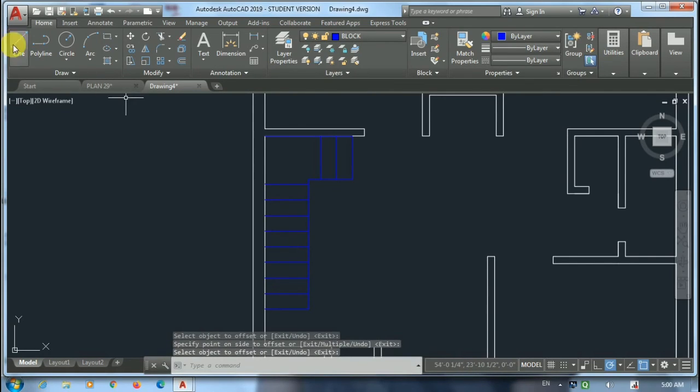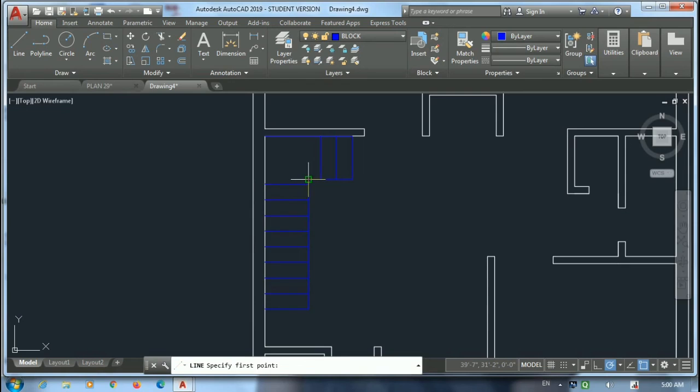Press enter. Again select line tool, click on this endpoint, drag the line from here to here, enter, again enter, repeat the line, click here, just draw the staircase here. Again, just repeat the procedure, click here, again click here.